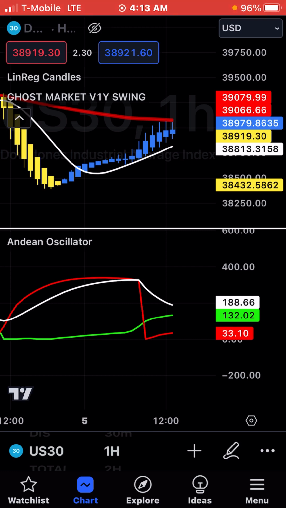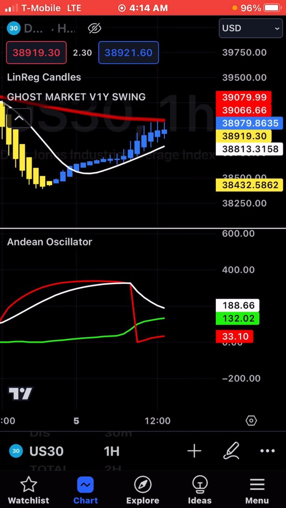So the reason I changed the colors is the green line is the bullish line, the red line is the bearish line, and it's racing to the finish line, which is the white line. So whichever line, the green or the red, is racing to the white line, and whichever one is the closest to the white line is basically the direction of where everything's going. So if you change your mindset into that, it becomes very easy.